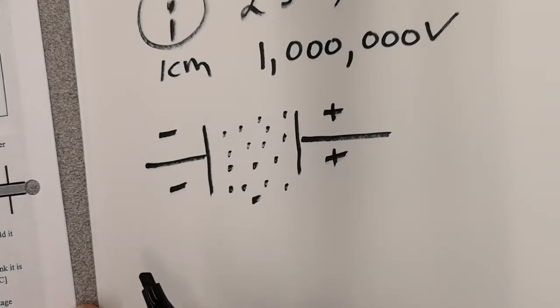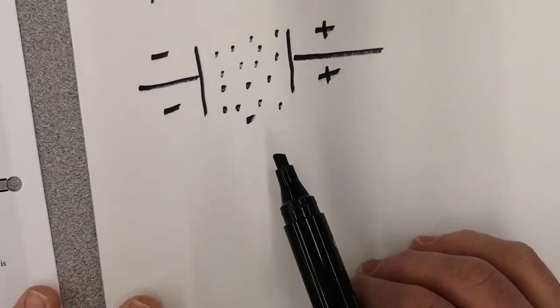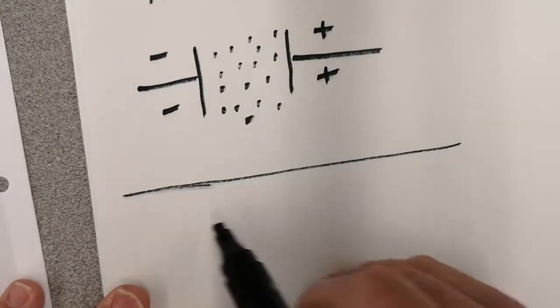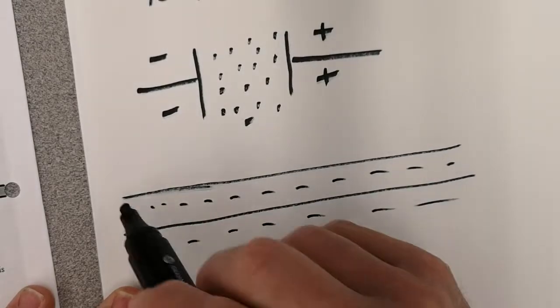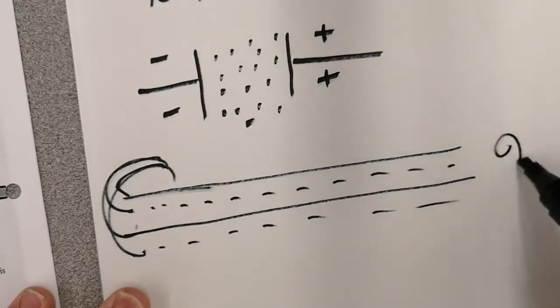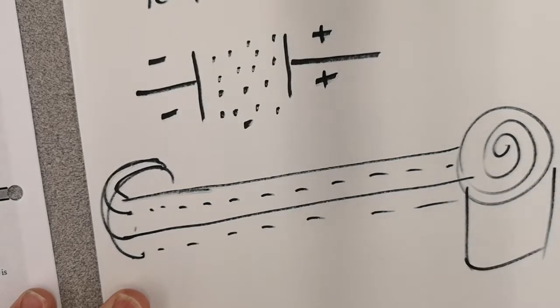So a capacitor is a great storage device. It doesn't make electricity, just stores it. And in practice, to keep them kind of small, what they do is they put a layer of metal, a layer of insulator, a layer of metal, a layer of insulator, and then they roll it up like a sleeping bag. So when they're done, the capacitor is this shape, and it's a little like a jelly roll of material.